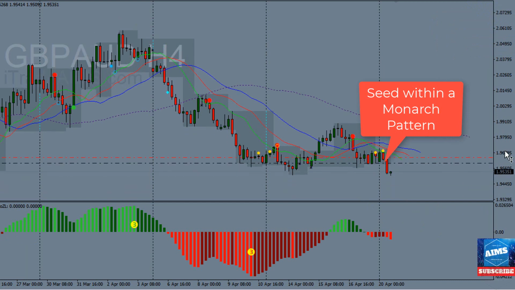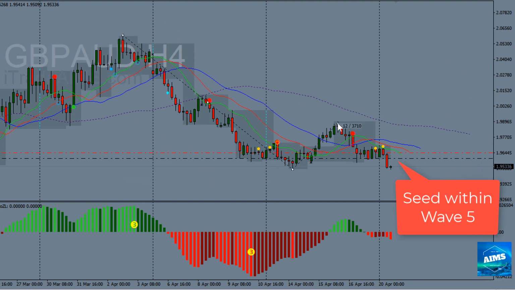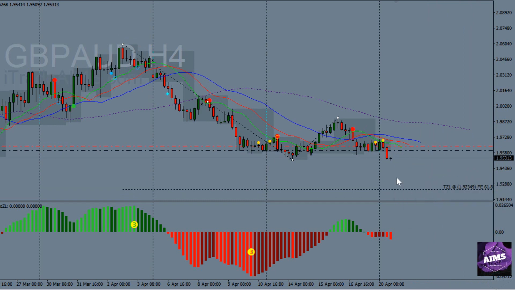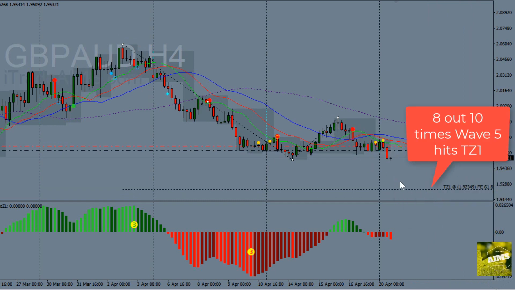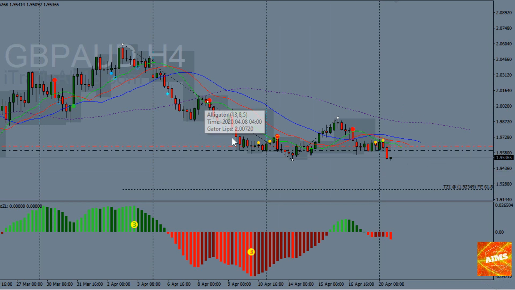If this is going to be a wave 5, let me bring my target zone. If this is going to be a wave 5, it's most likely going to come here. So within this move, this is going to be 1, 2, 3, 4, 5. Right? This Monarch will usually get you into the wave 3 of the wave 5 or the wave 3 of the wave 3.